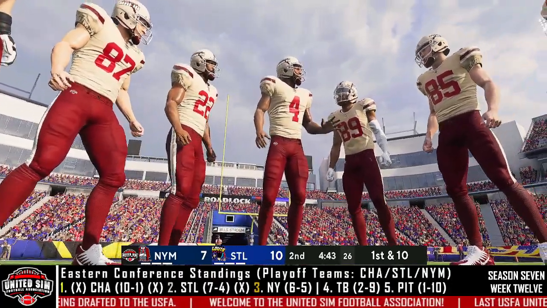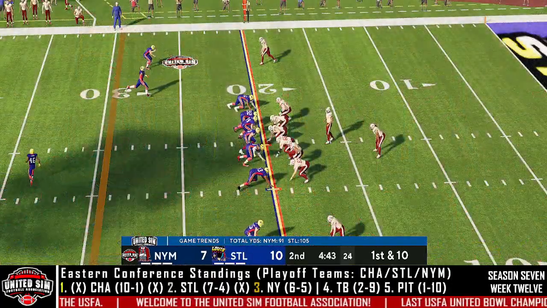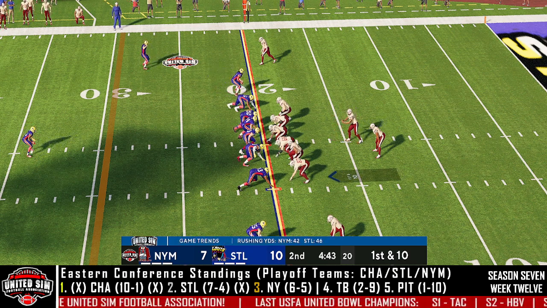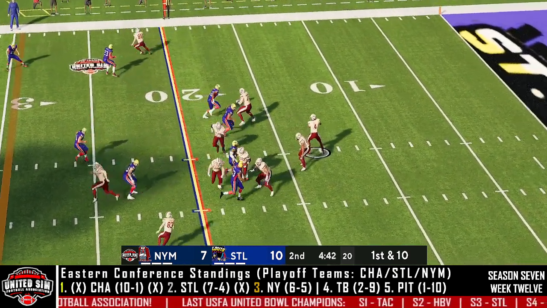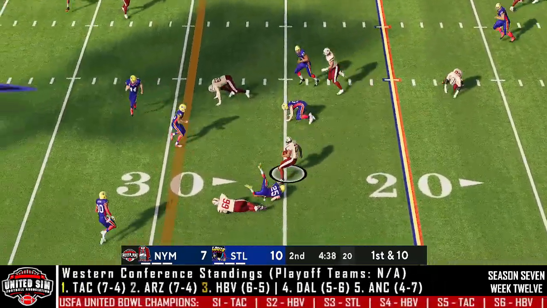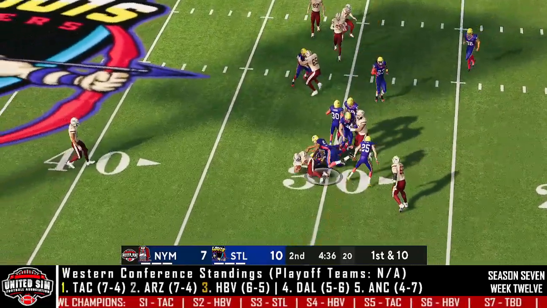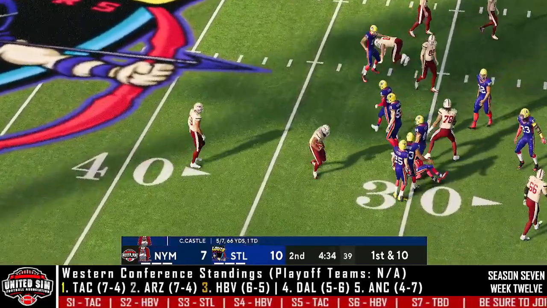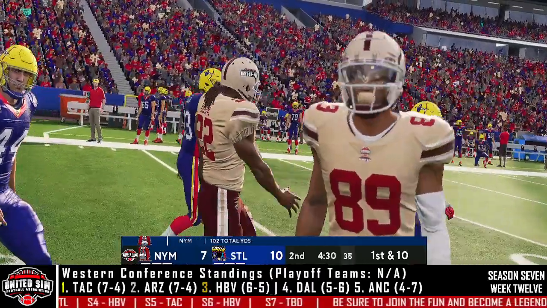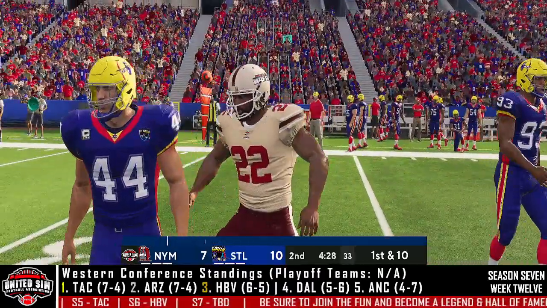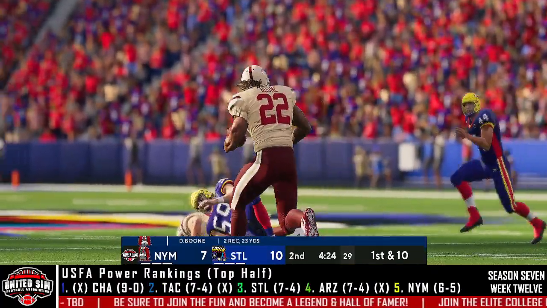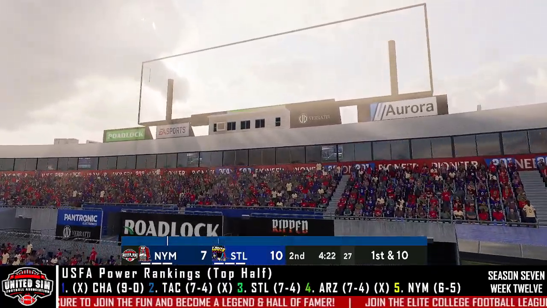Had to make a quick adjustment there, but nothing too crazy here. You see right there the total yards, both teams under 150 yards apiece. Going to be passing it, going to quickly get it out to Doc Boone, and he has a lot of speed. Going to try to reach out for the first and pushes through to get the first down. Doc Boone is just too strong after all that running, and he's definitely one of my favorite players in the league for sure. Look at that great block there.